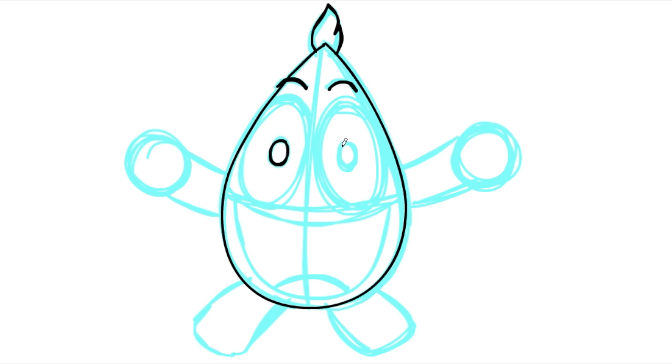One, two. And then I always like to do this little glare inside. It just kind of gives the eyeball, or the pupil in this case, sorry, a little more volume. It's always good to make them the same size. There we go.